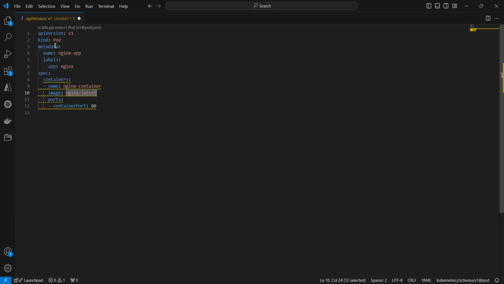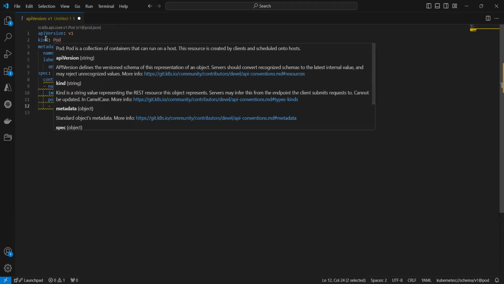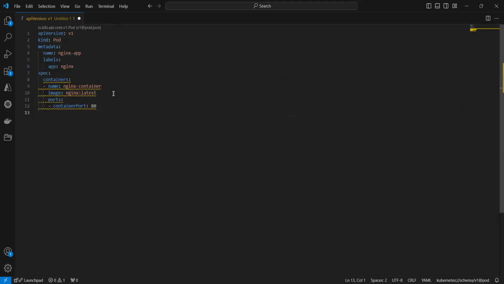Whenever we run this YAML file, what will happen? First it creates a pod with the name nginx-app and the label nginx. Then coming to the container part, it will go to the internet and search for the image called nginx:latest. It will pull the image from Docker Hub and run the application within our container. The port number mentioned here is 80. So this is a small YAML file for running an Nginx web server.